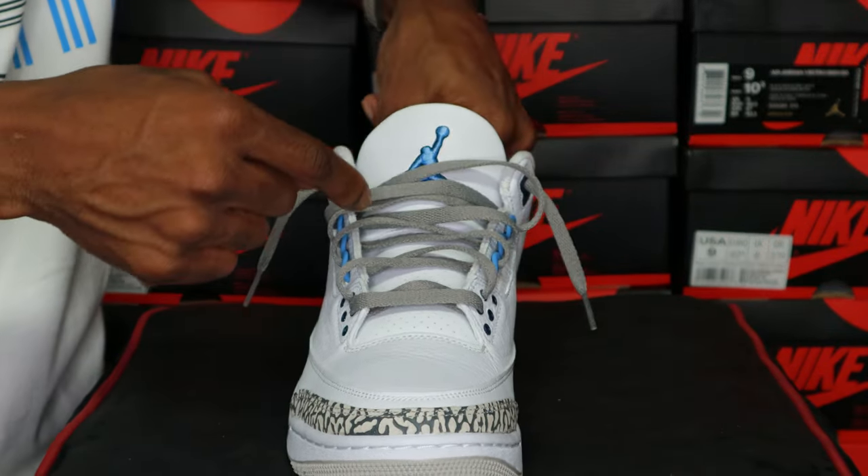Yeah, that's the loose look. So between the tight look and the loose look, that's it. Hit it with that gray lace swap — as you can see this is how I'll be rocking mine. Let me know down in the comment box below if this helped you guys out and if you dig the gray lace swap. Thank you guys for stopping through and checking out another one of the videos. I'm gonna go ahead and hit you guys with that on-feet shot as I promised, and thank y'all again — I hope it helped you out. That's how I lace my Air Jordan 3's. Thank y'all for watching.